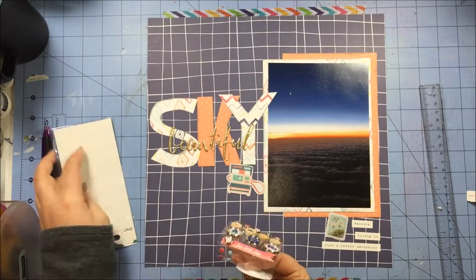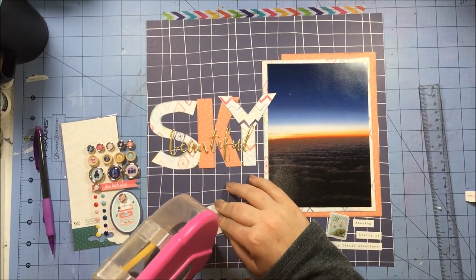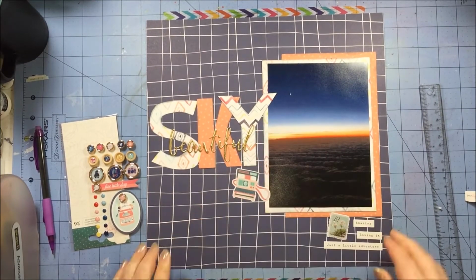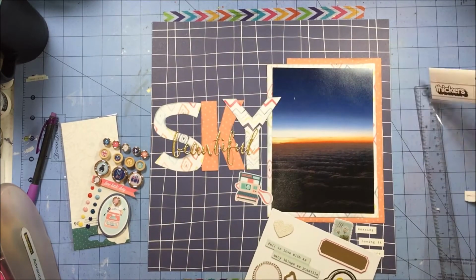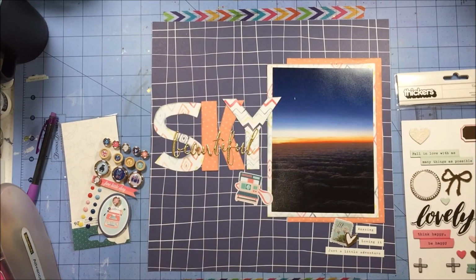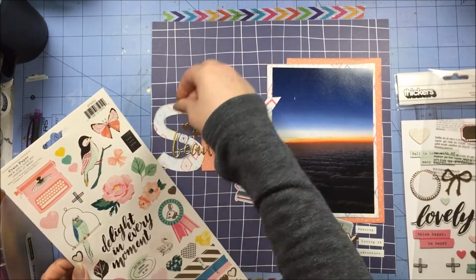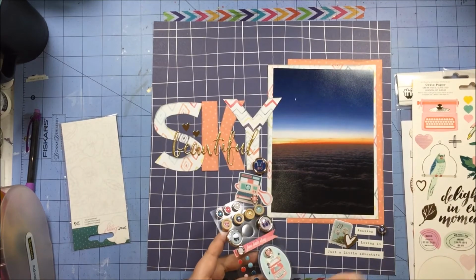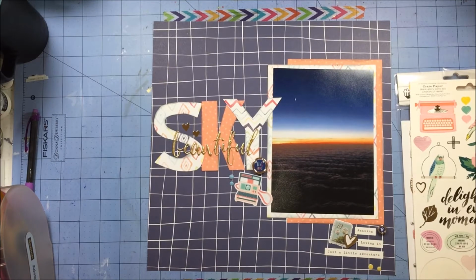So instead, I'm going to pull out the mixed embellishment, and before I do that, I realize I need to add more gold. Because I've got that word beautiful there, I really want to add some more gold throughout the layout, and while the Lovely Day collection does have some gold, I just wanted something different. So I pull out the Maggie Holmes Chasing Dreams chipboard stickers, and I pull out that little heart, and then I also pull out the stickers from that collection, and that also has some gold hearts, so I add that up by my title.